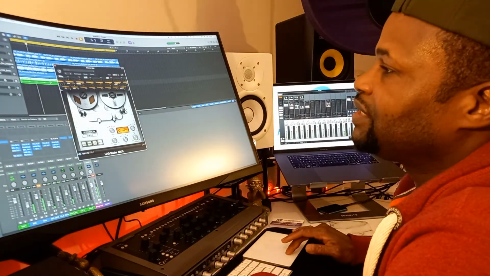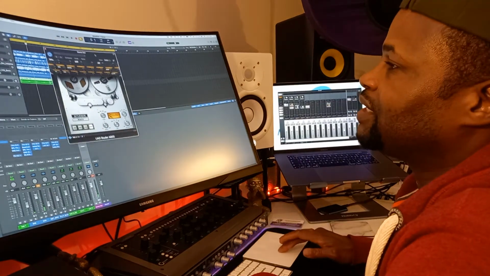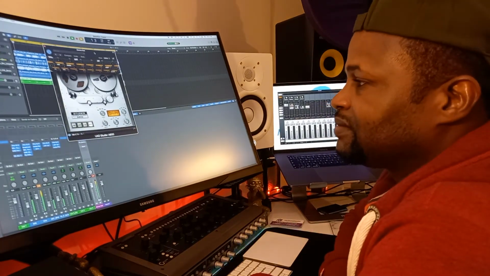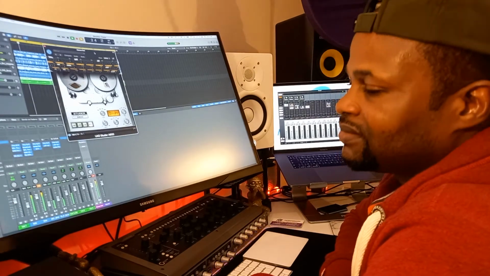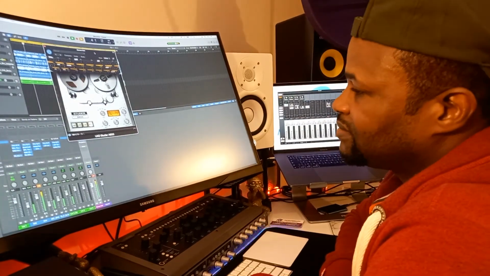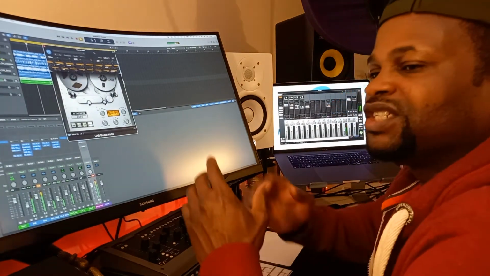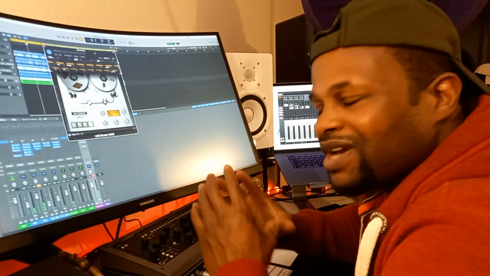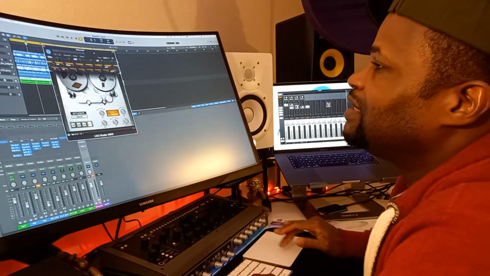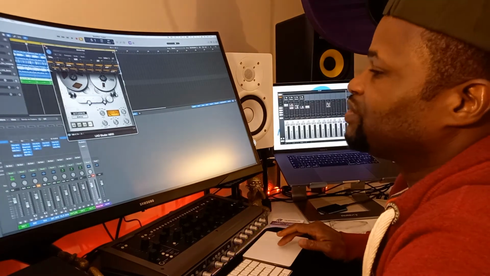And with the tape plugin, Studer sounds like this. It just brings everything together. Everything kind of like a glue that brings all the instruments together.